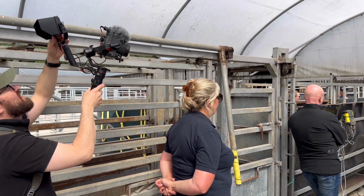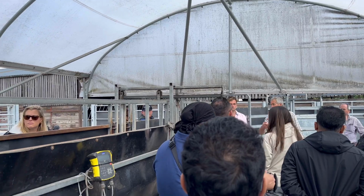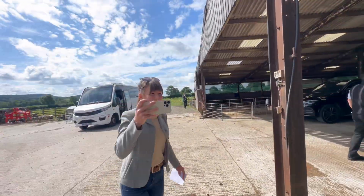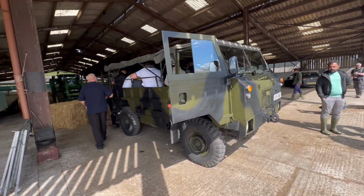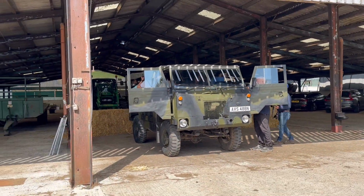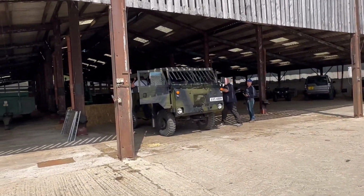It's a camera crew with you. So I'm jumping in this Land Rover. I should know what this is called, but I don't. It's a gun bus, is it? It's a beast. I don't know what it actually is. Chris, it's a what? It's a V8? Yeah, V8 petrol. Wow. It's Land Rover 101. We found out what it is. Chris has let us know. It's full. That V8's going to know about it, isn't it?